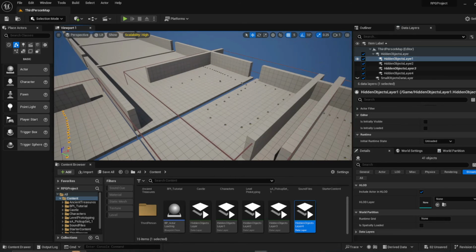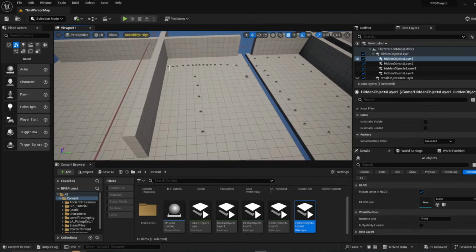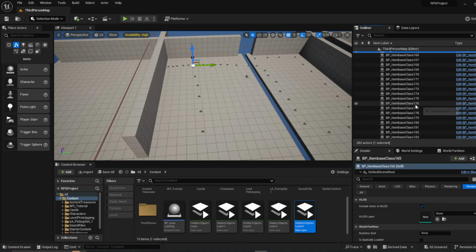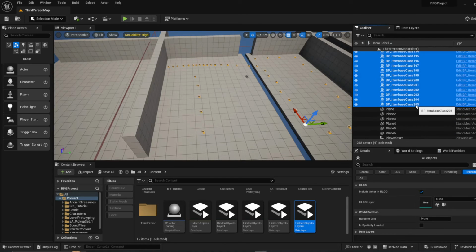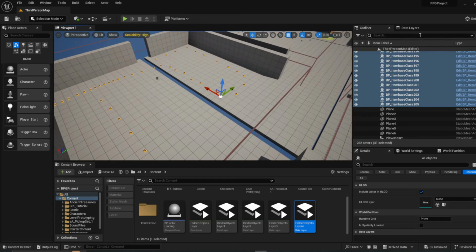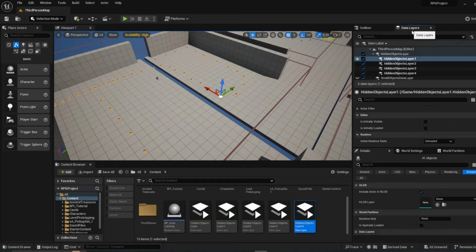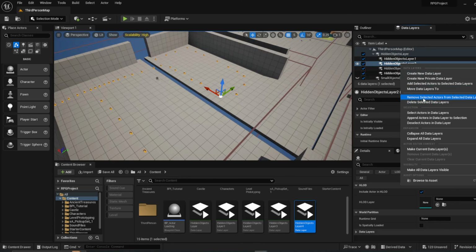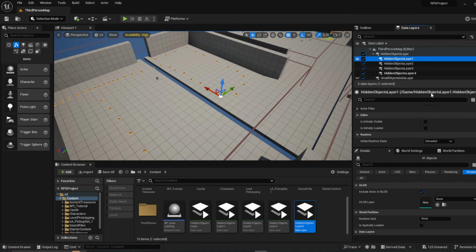And then this final one, we're going to have to remove from all the layers because I copy and pasted. 165 to 205. So remove, remove. Okay, so now this is just in object layer 4.